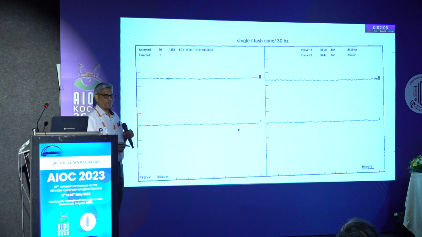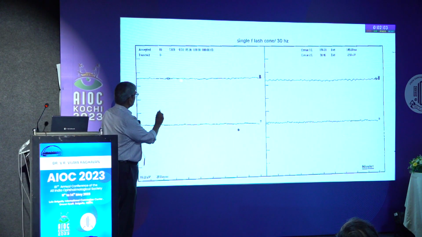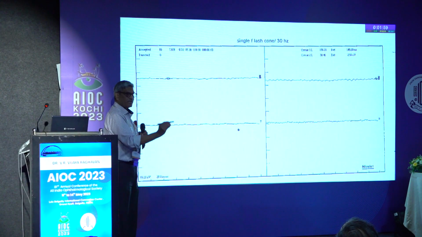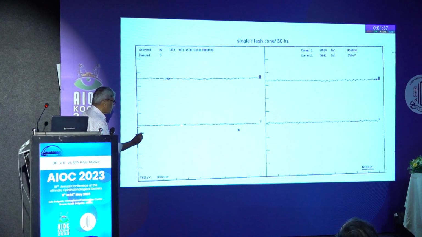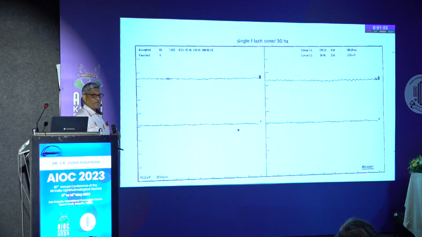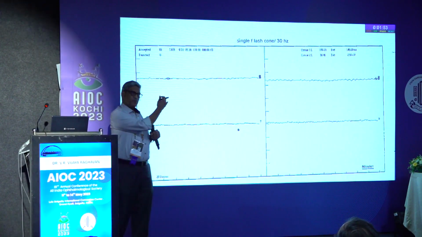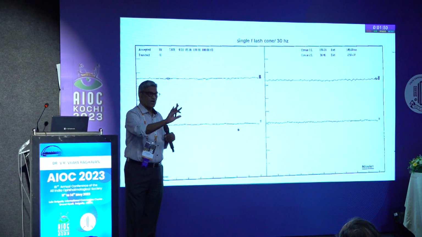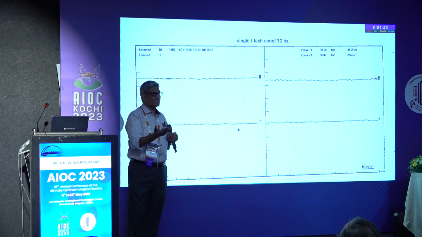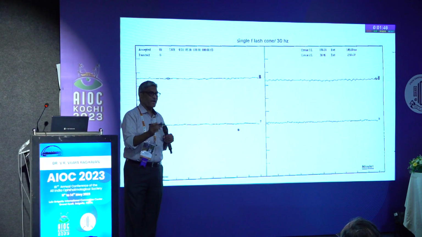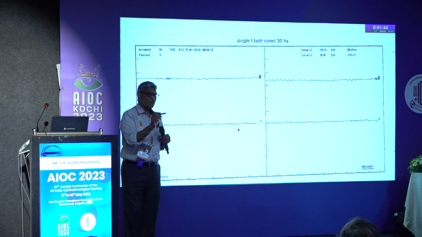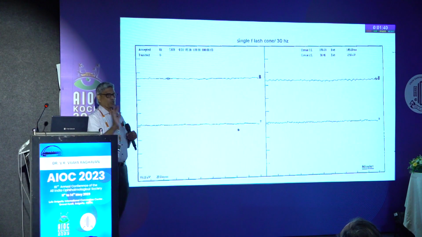See now, same way, same patient. See the cone response, single flash cone and 30 hertz flicker. Nothing is there. In that flickering light also, the typical waves are not seen. That means the cone also gone. Previously dark adapted gone. Both rods and cones gone. That means what? It's a rod-cone dystrophy, classical RP. In RP patients at the end stage, we will have an extinguished ERG. That's all you are supposed to know.